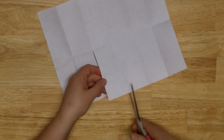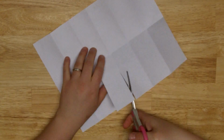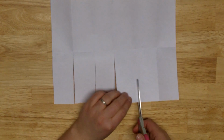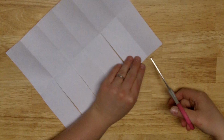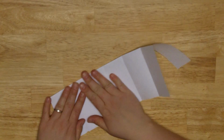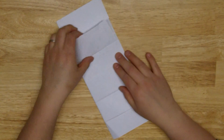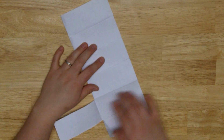A trick to note on this is we're making a 6 flap foldable. If you're making 6 flaps on your foldable, you're going to do 5 cuts, just like this, to make those flaps. When you're done, just take and fold it back over and kind of smooth it out. And there we have our foldable with 6 different flaps that can hold information.